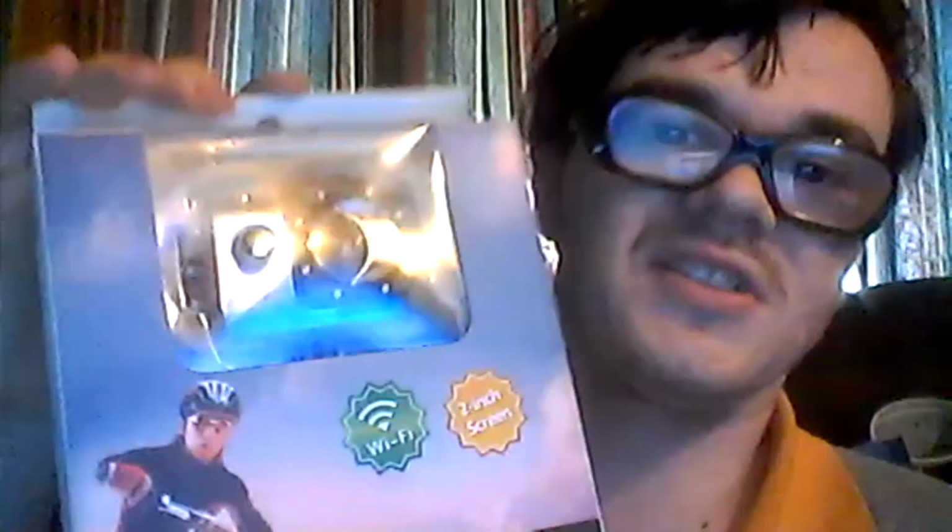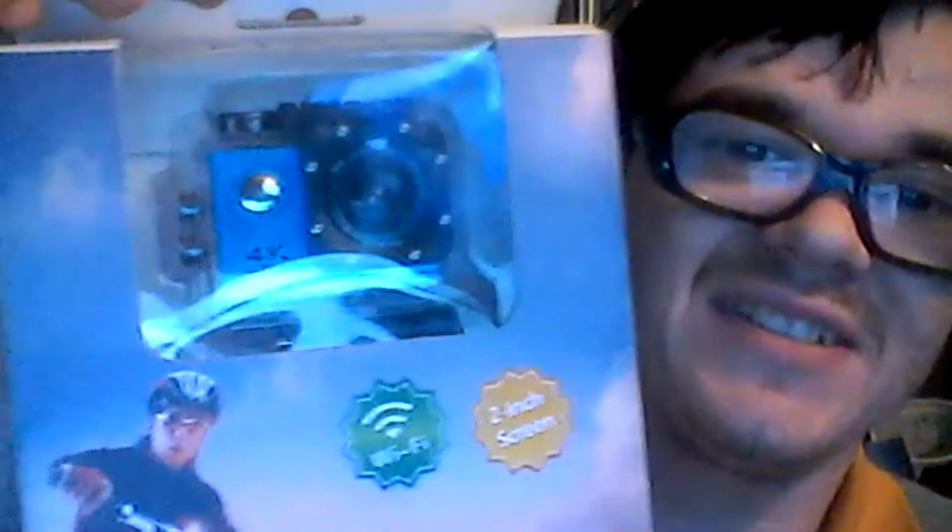So we don't need this anymore. And here it is. Just look how small that camera is. It is so small. It's like a little mini, which is pretty much what it is. Its waterproof rating is 30M, which is for deep sea. 30M is... Wait a minute, hold on. Let me go ahead and check that out really quick.